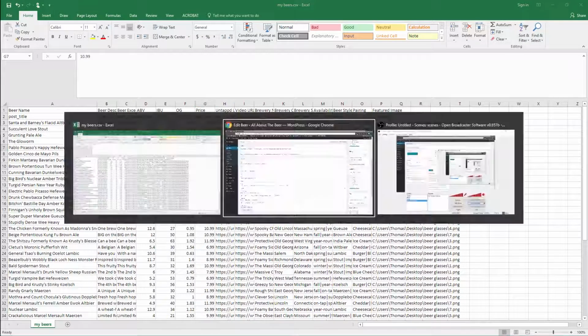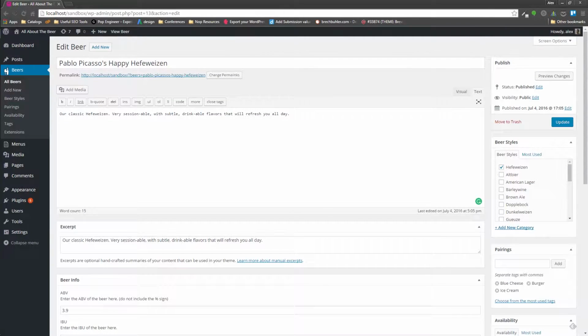That's a lot of the value with this plugin. Not only does it allow you to do your initial import, but it'll allow you to batch edit and maintain all of your beer information from a spreadsheet instead of from within WordPress. The goal here is obviously to help you guys and save time for whenever you guys have a whole bunch of information that you need to add or remove. So there you go.